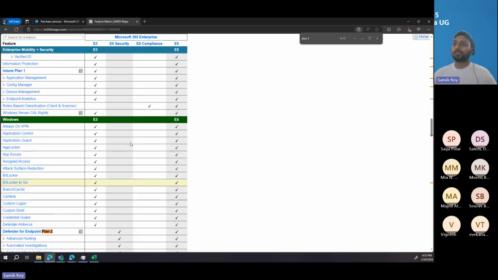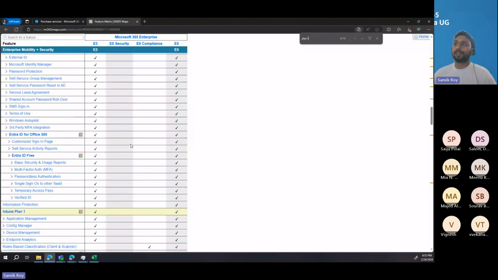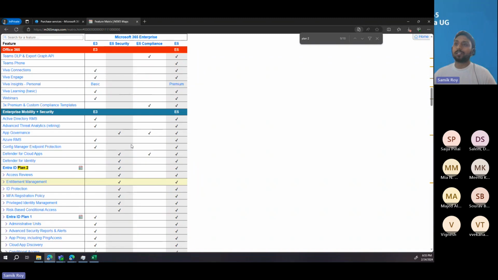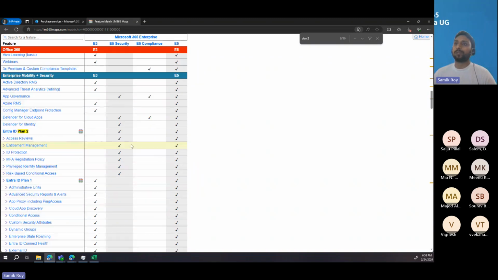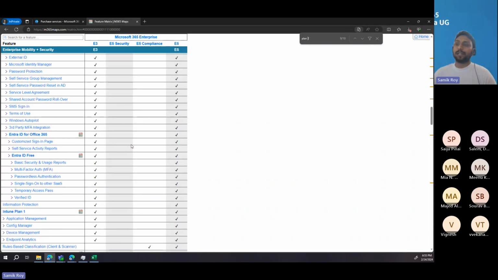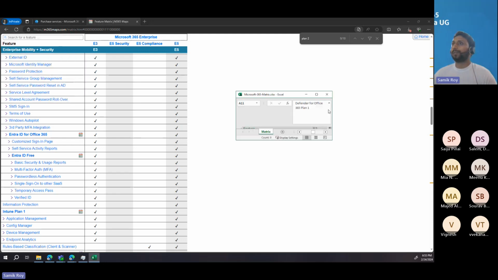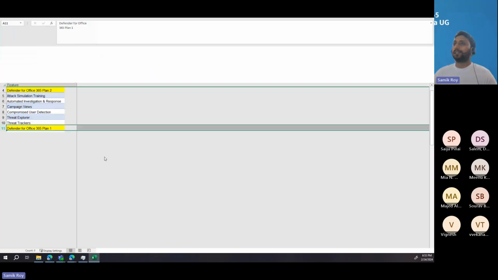Now that's where you just scroll all the way along and try to understand what other features are available and how many of them we need, right? And just as an extended version from the same m365maps.com, I've put together a cheat sheet, and I'll just bring up that Excel here to show you.